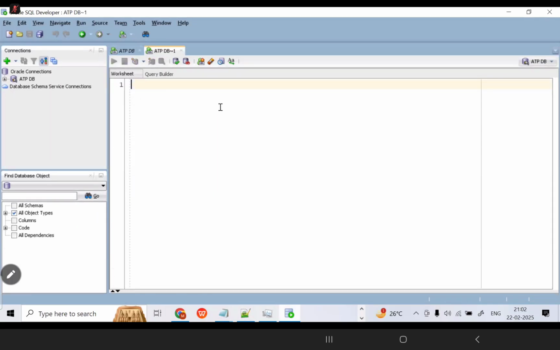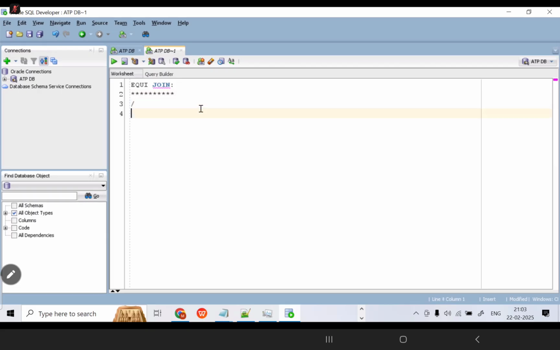Don't sit idle. First, I will write the syntax of the equijoin. What is the use of the equijoin? Why do we need to go for the equijoin? For every join in the system, how many tables will be required? Minimum 2 tables, except for one join, which we will leave for now. If you write the equijoin in your system, how many tables will be required? At least 2, correct?